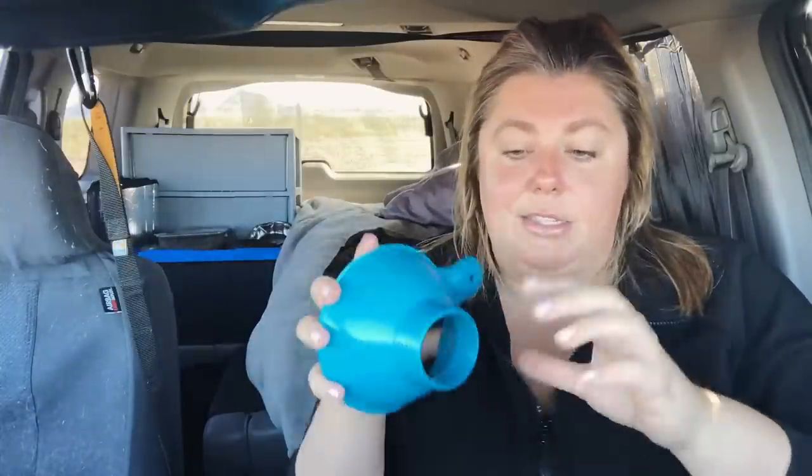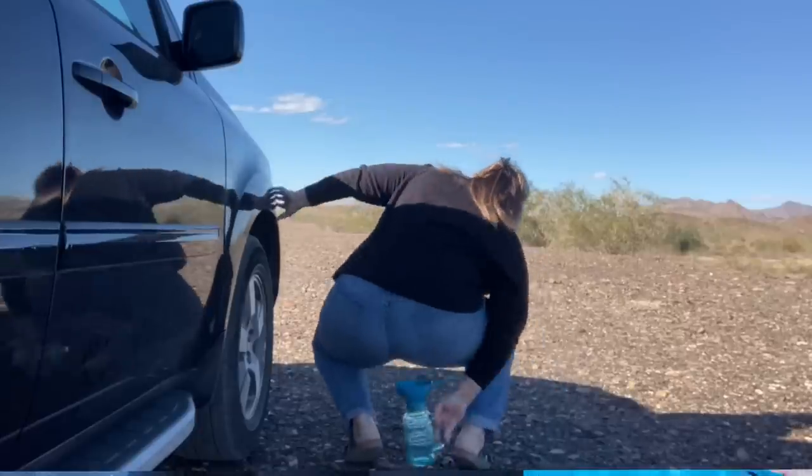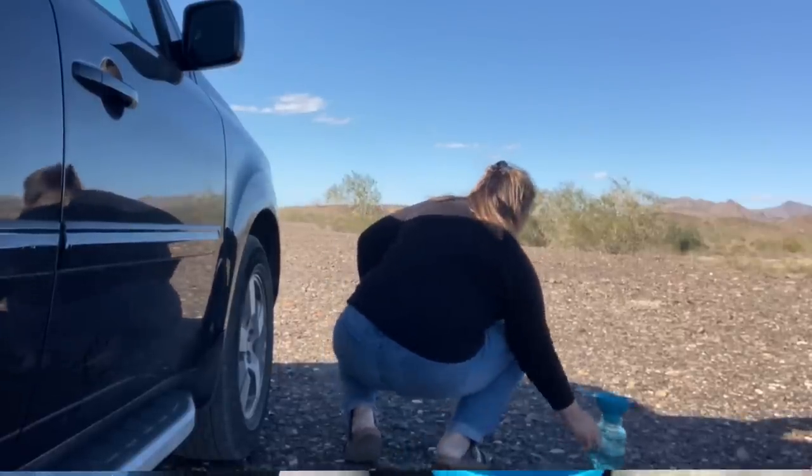This size ring fits into a Nalgene bottle and into regular cups — it fits into so many different cups. When you're peeing into it, it has a wide enough mouth but also lets out that airflow. It's not like a tiny funnel like some of those silicone pee devices where if you get the suction wrong it just shoots out the sides — you know what I'm talking about if that's ever happened to you. It's awful. And if you don't get it super lined up right while you're squatting over it — because I use this to squat, I should say that. I don't stand up and try to use this. I squat behind the seat right here.